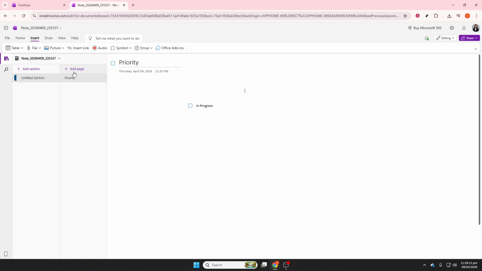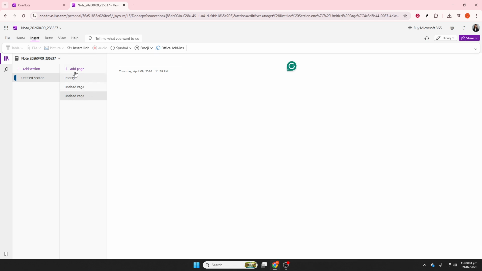For meetings, create a dedicated meeting notes page in the projects section. Use a clear template each time. Date at the top, the agenda you plan to cover, notes captured during the discussion, and a list of action items. Tag the action items as to do, so they roll up with the rest of your tasks.